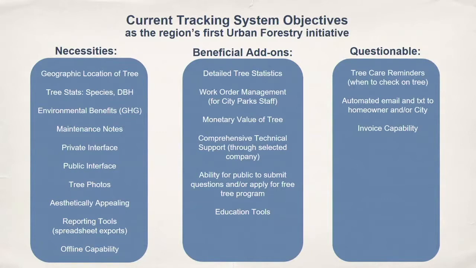Maintenance notes: we wanted a public place where people that don't really know much about the program but want to see what it looks like can track the tree and look at it. And then we also wanted a private interface where I can go in and put maintenance notes and talk to the city crews, that sort of thing. We also wanted it to be aesthetically appealing, so we could even use it in an elementary school, right? We can walk in and say, this is our program, look at all the cool trees, look at all the dots, and we can point to the benefits of it.